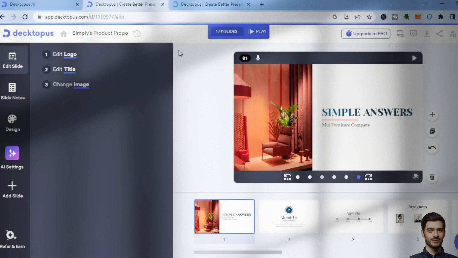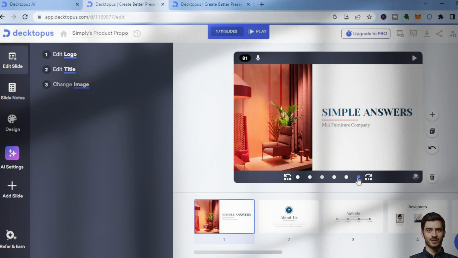And just give it a few seconds. First thing it is going to do is open up a new page, and then you'll be able to preview how your presentation will look. And in the meantime, also, if you would like to save it, or if you'd like to do any other changes, so if you'd like to change the view, you can also do that.